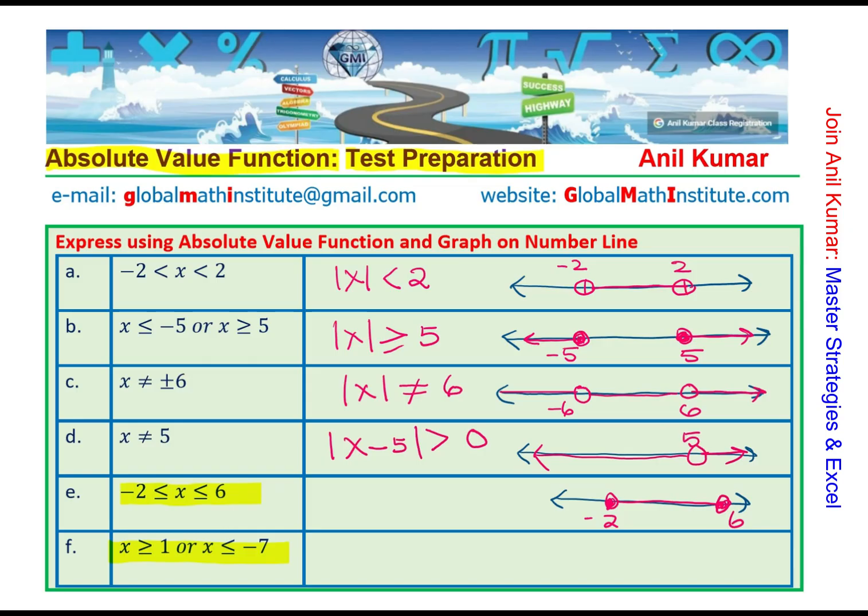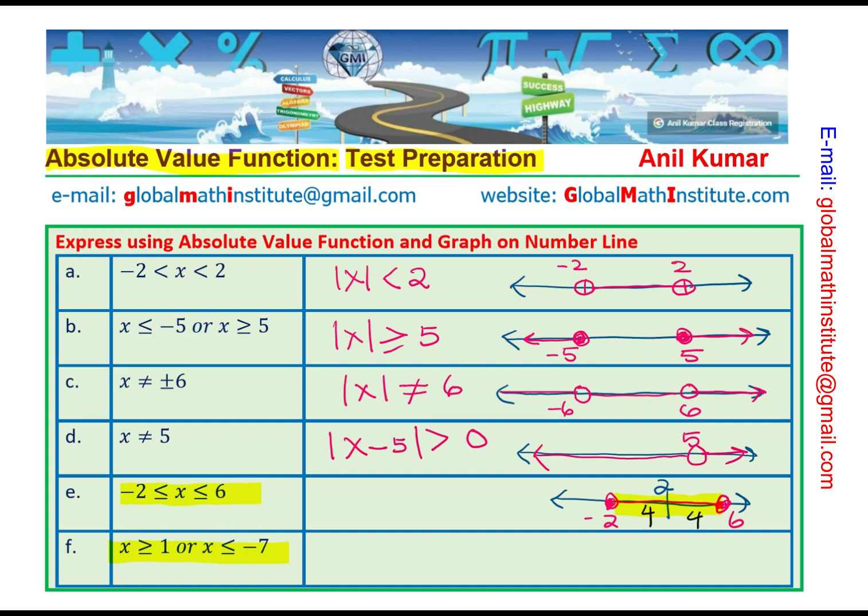That is very interesting to understand. I'm going to share with you a tip here, and that is find the midpoint. So what is the midpoint? The midpoint will be add them, divide by 2, right? So if I add 6 and minus 2, I get 4, divided by 2 is 2. So the midpoint here is 2, right? Now, from 2, how far away are these 2 points? From 2, this is 4 units, right? 2 to 6, and this is also 4 units, right? So we can see that they are 4 units away.